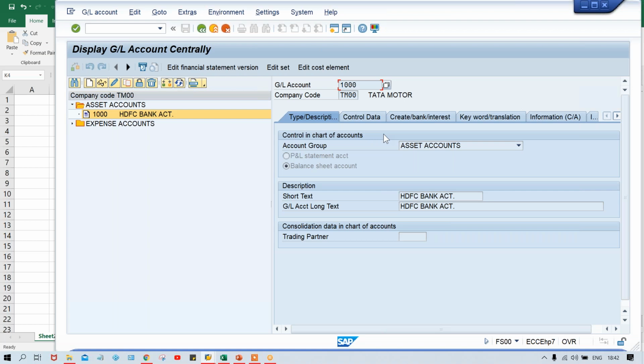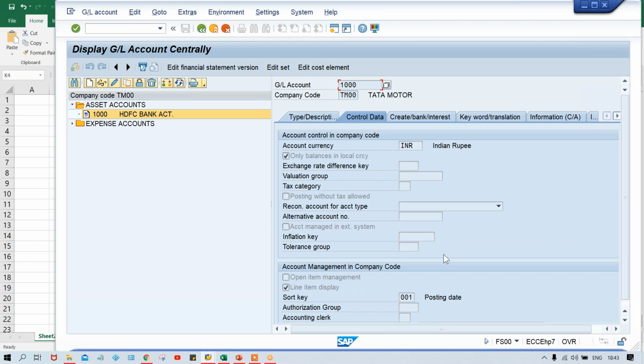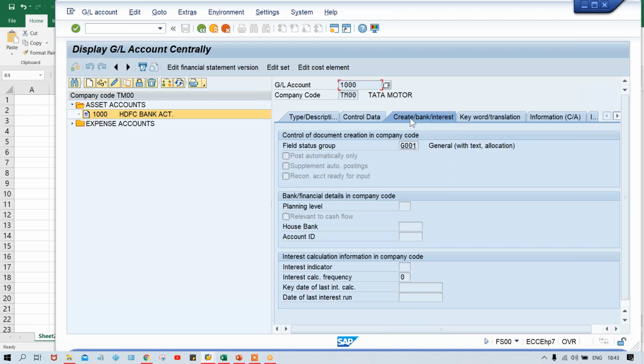Still, there are some more things, guys. As I told you, let's suppose we have created the account group. An account group controls the fields of the GL master, right? Whatever fields are there, guys, are going to be controlled by the account group. But the question is how? I'll show you that practically once again, because we have already set up the account group, but I still have to show you how it controls the fields. That is going to be explained in the next session.